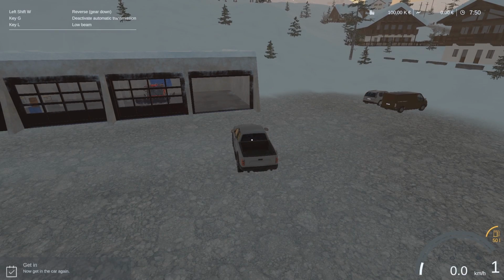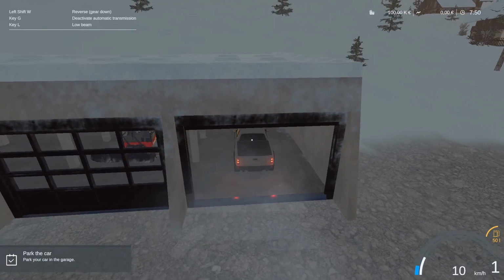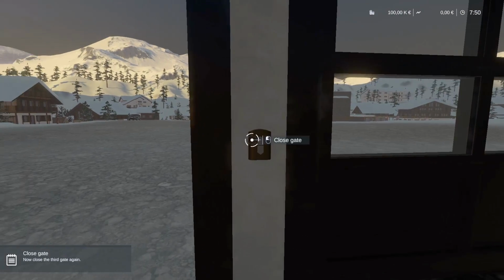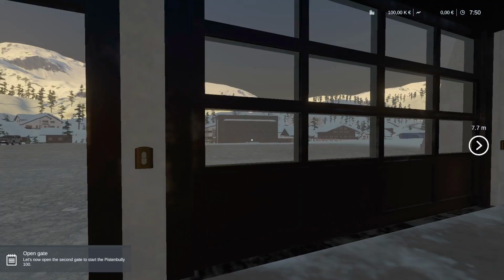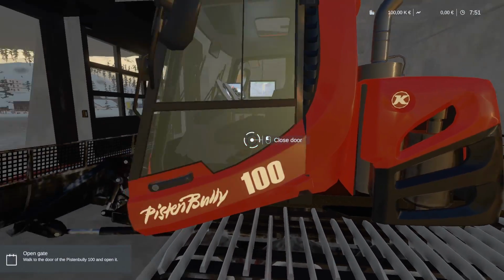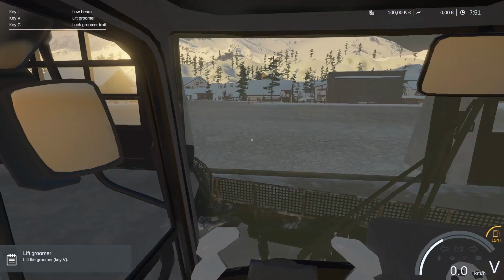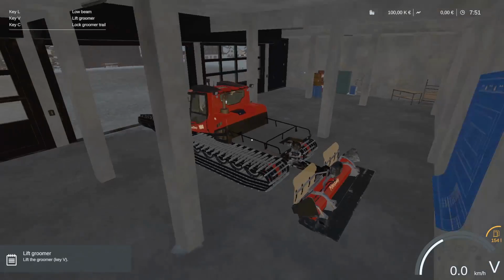Pop in here. Let's drive this jam into the garage. Lovely. Parking brake, and we out here living. Let's close the garage door. It's got a lot of different buttons. I've noticed this game has a lot of different buttons that you're gonna have to try and remember. All right, let's go ahead and open this jam up. Oh, sorry. Oh, nice. It's very familiar. Lift the groomer V. Hold on, let's get the exterior camera.